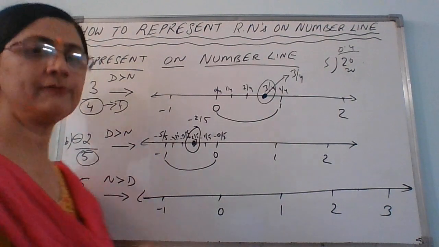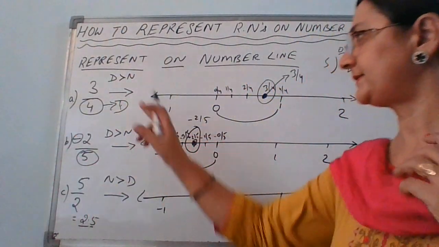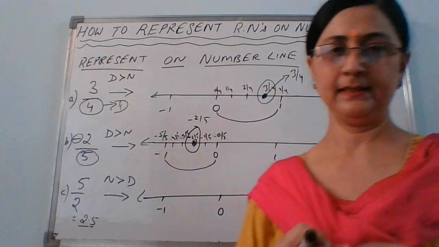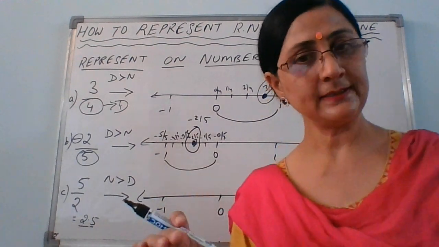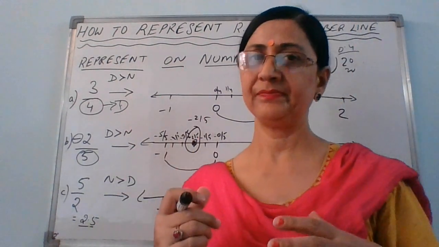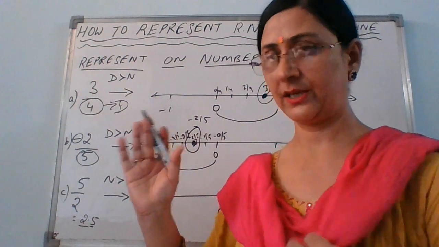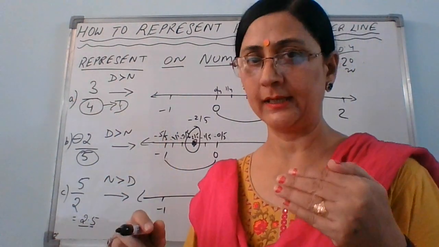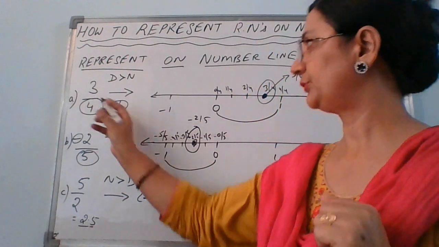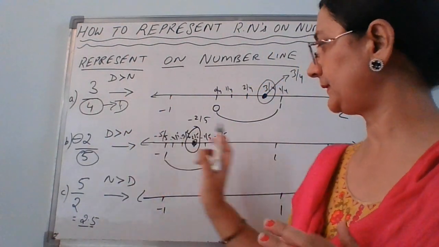सो दिस वे यू हैव प्लॉटेड, ठीक है, दीज रैशनल नंबर्स ऑन द नंबर लाइन. It's not difficult, it's very easy. जो मैंने आपको बोला है, just keep those things in mind. पहले आपको देखना है कि पॉजिटिव है, ठीक है, वो राइट पे जाएगा. फिर आपको देखना न्यूमरेटर छोटा है तो 0 पॉइंट आएगा, ठीक है, तो फिर आपका 0 और 1 के बीच में आएगा. ये वाला भी छोटा था, 0 और 1 के.